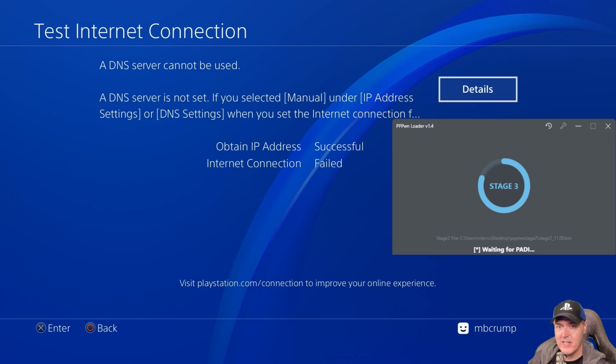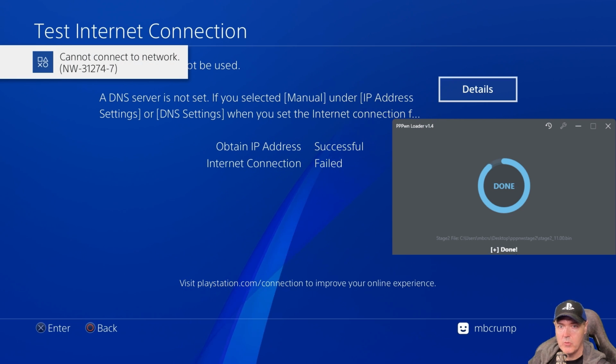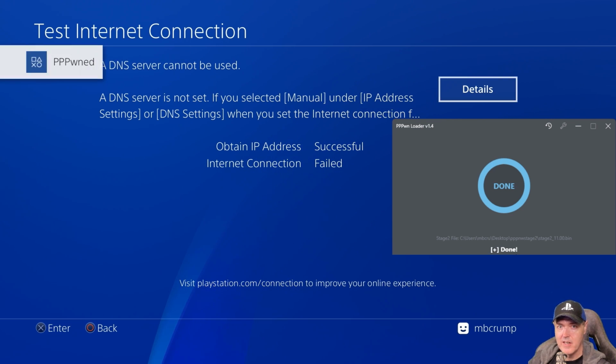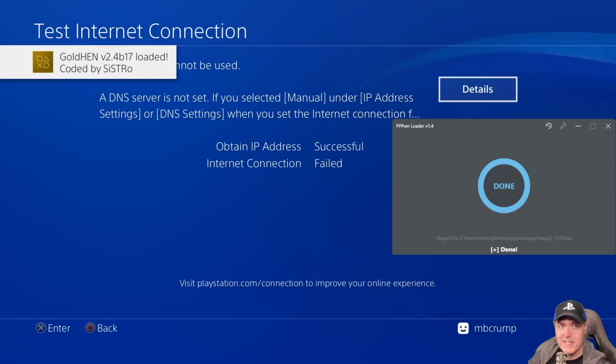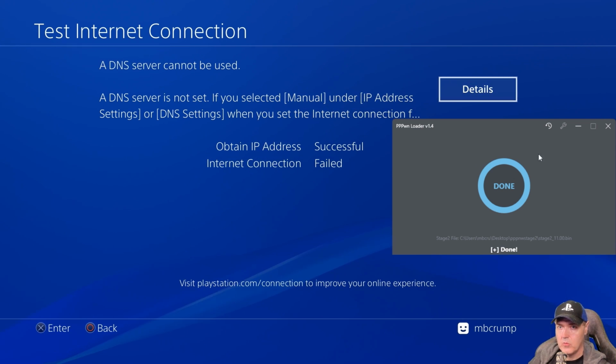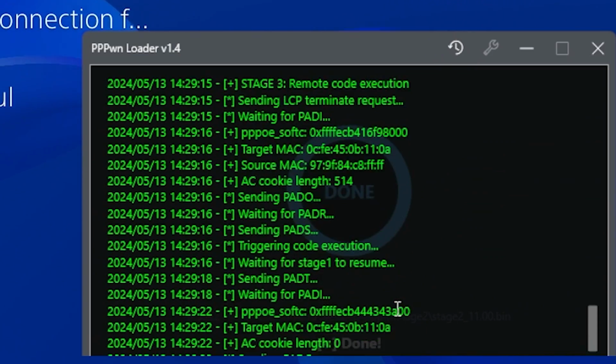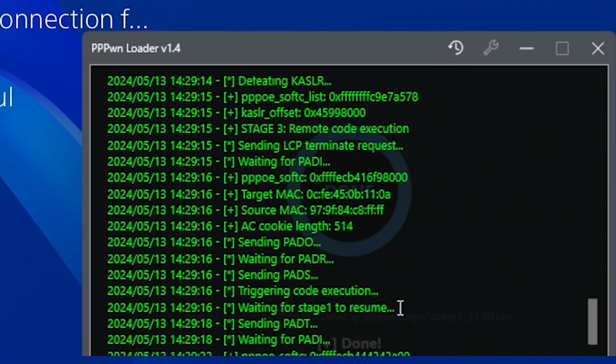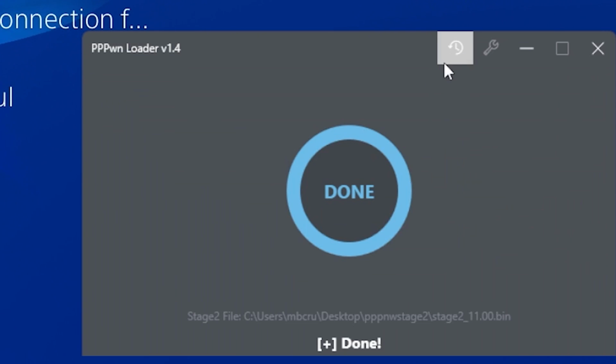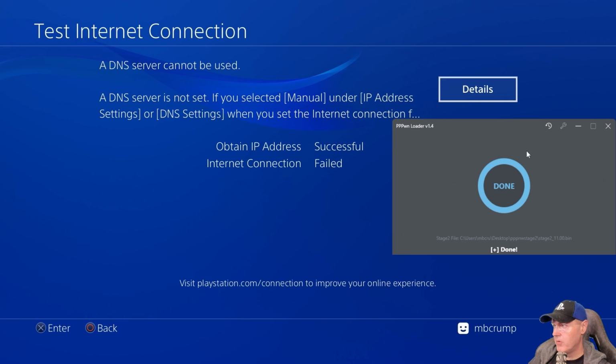So it looks like that's going to be it, that this one is going to do it. So we're at stage 3. And then obviously the last thing is going to be stage 4, which is going to load GoldHEN. So that is a massive improvement from my testing so far. I definitely recommend this method going forward. Now, one thing you can do is that if you do want to see the console output, you could just click on that and you have full visibility of everything that was traditionally coming out of that command prompt console before. So anyway, definitely a project that I recommend.